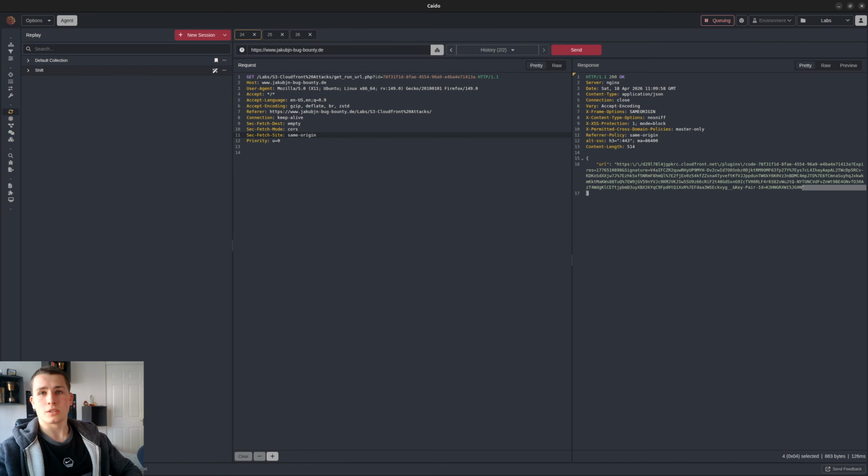So as I mentioned before, this is most likely using the signature method for CloudFront. The reason is because you see this key pair ID here and the signature as well. So this is different from the AWS signature, which will not have this key pair ID here, but the CloudFront signature will have this key pair ID thing here, which is good. So now we know that it's using CloudFront instead of AWS signatures. So that opens up the door to that attack that I talked about in the high level explanation. Now for a couple of things you could test here, you could check if this ID parameter is enforced, which it isn't.